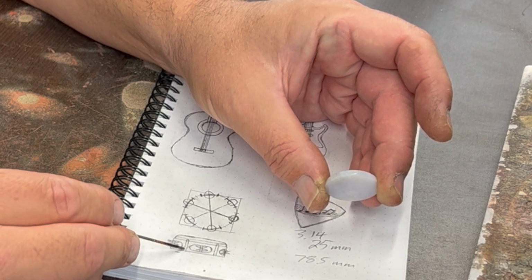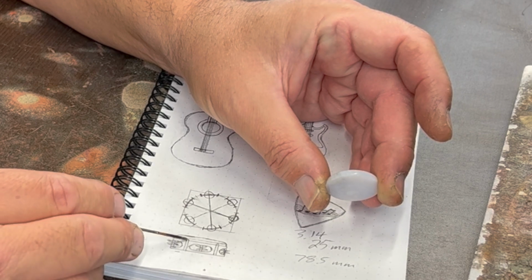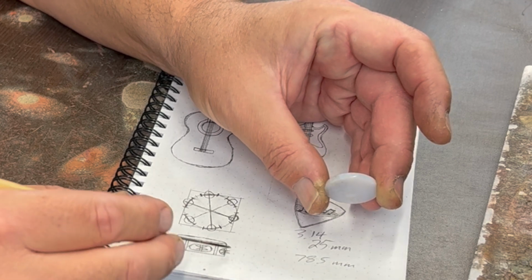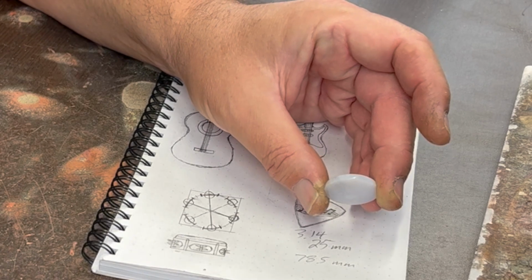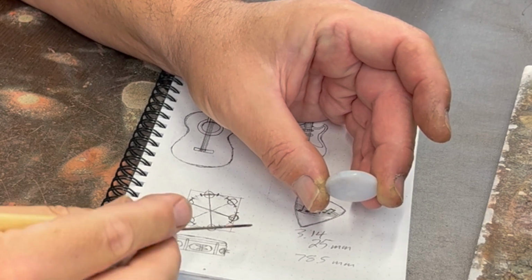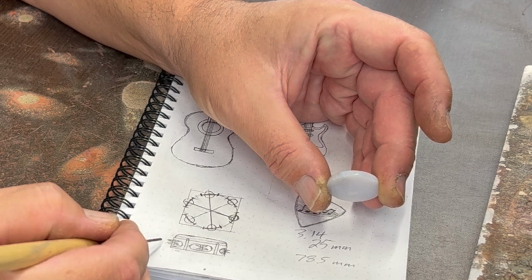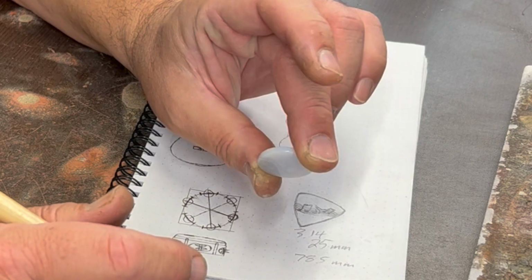and 18 gauge round for the pins. And I haven't decided whether I'm going to throw some different metal on here, maybe some brass or copper for a contrast. I don't know. Sometimes I like that and sometimes I don't. So I'll see when it's going, how it looks, and how the process is working. So let's give this a try. So bezel first, I think.